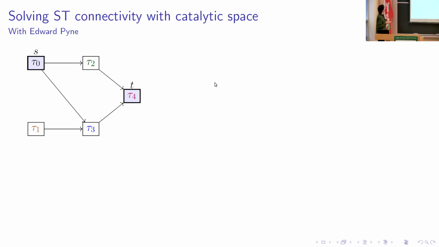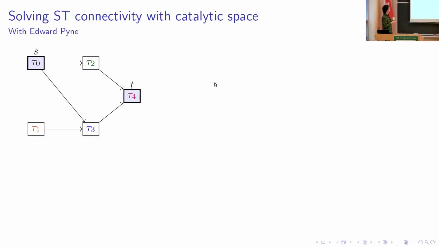The other algorithm I want to show you is how to determine ST connectivity. So what I mean is we've got a directed graph, we've got two nodes S and T, and I just want to know, is there or is there not a path from S to T? So this algorithm is going to be kind of similar to the previous one in that every node is going to correspond to a piece of the catalytic tape. And we're going to think of those as numbers. And they start out with some arbitrary numbers, which I'll call tau.